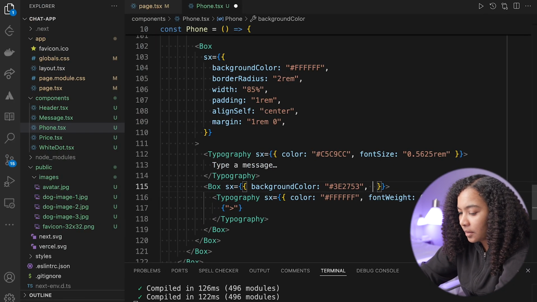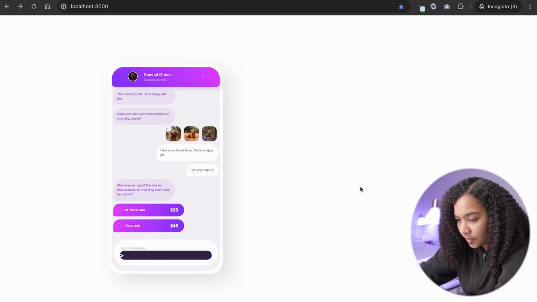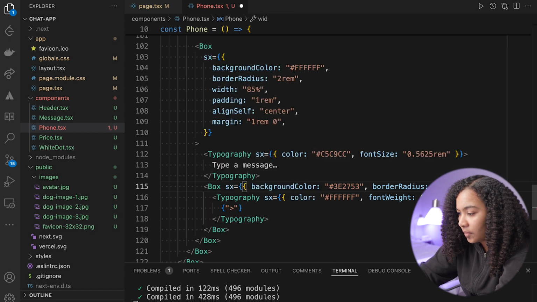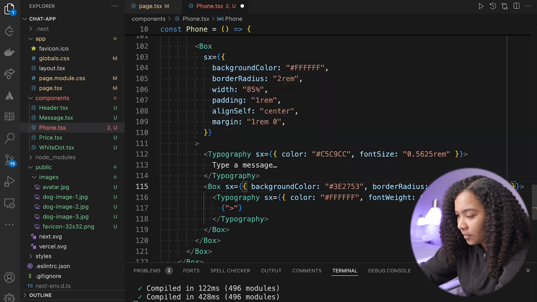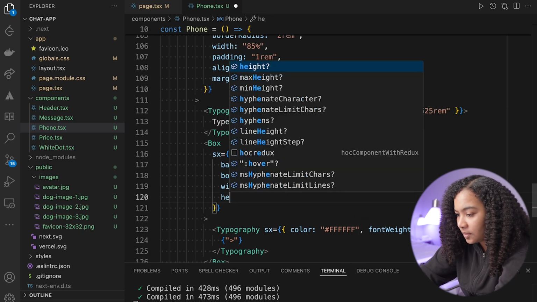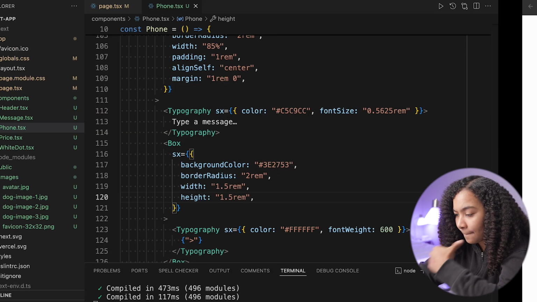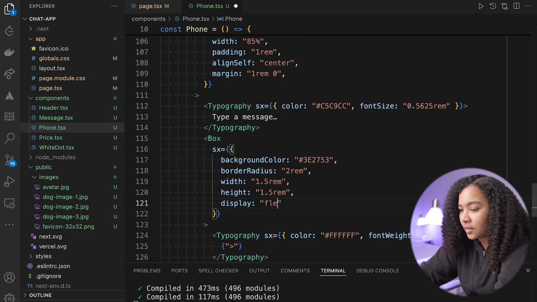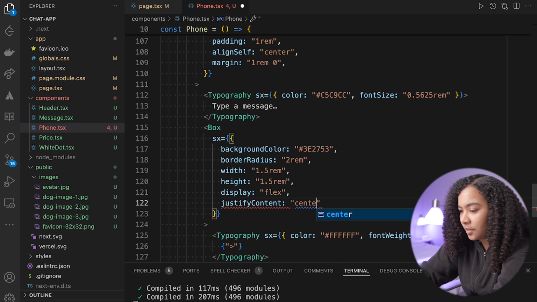Good. And then we'll say border radius 2 rem, width 1.5 rem. Height, 1.5 rem. Good. Display of flex. Justify content. Oops. Center.